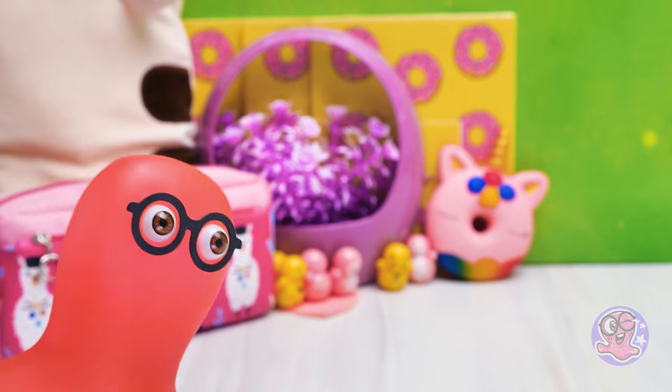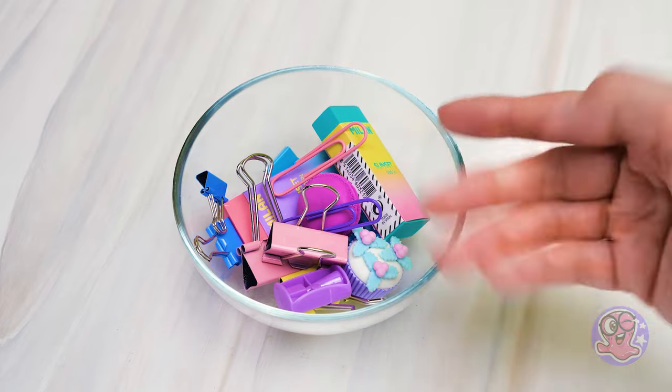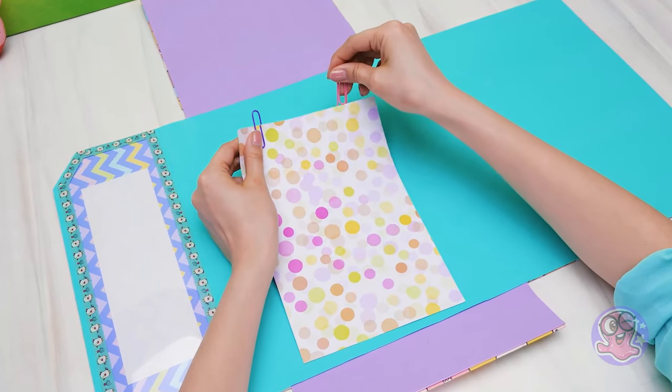Huh? Is my opponent here? No? Ew. Sue, look what I brought you! Oh, you've got so many things in here. I'll take these two paper clips. They will act as holders for notebooks. It's kind of easier than gluing a notepad.